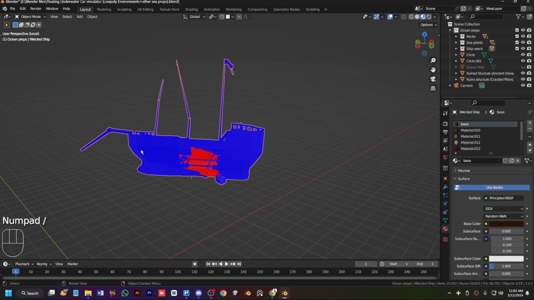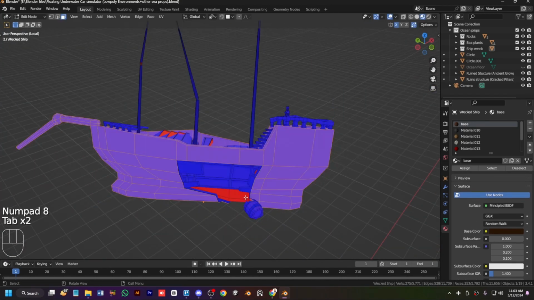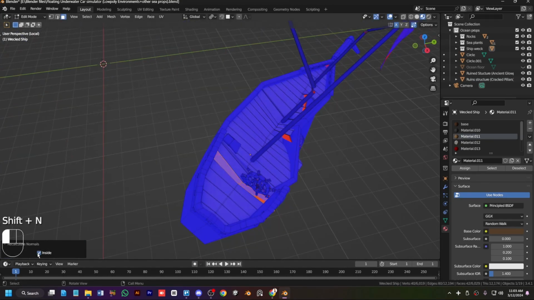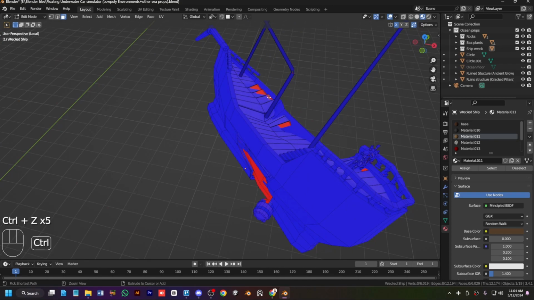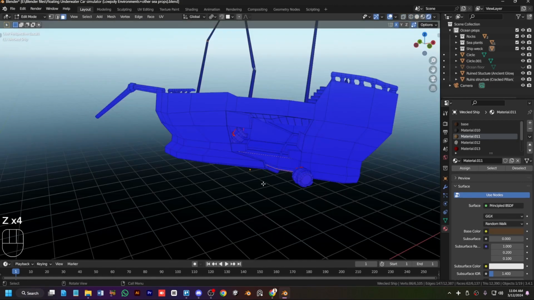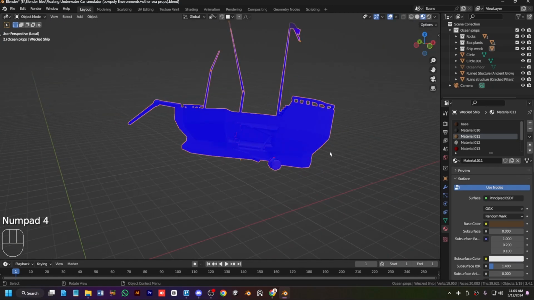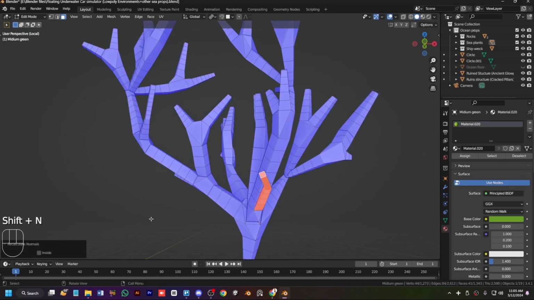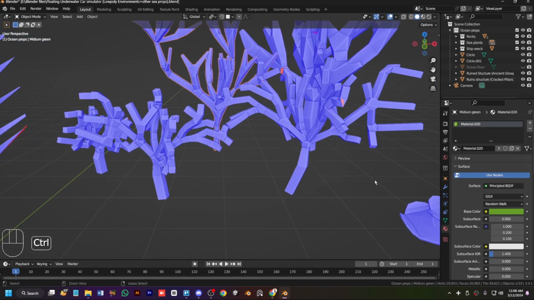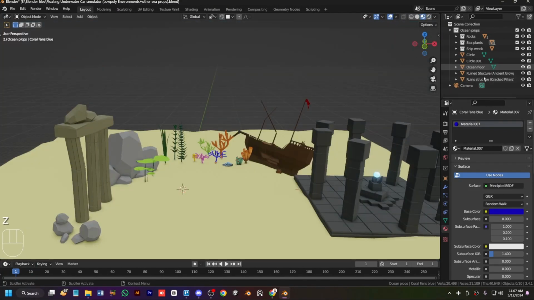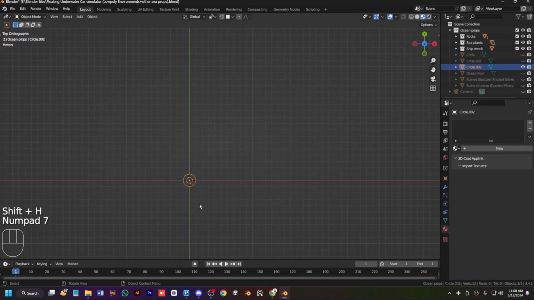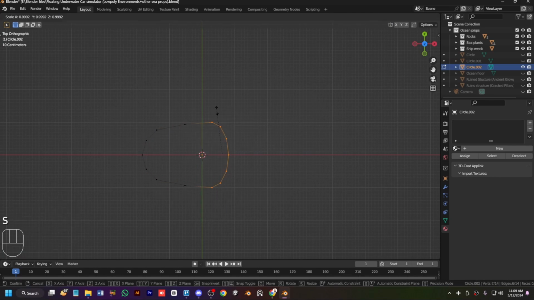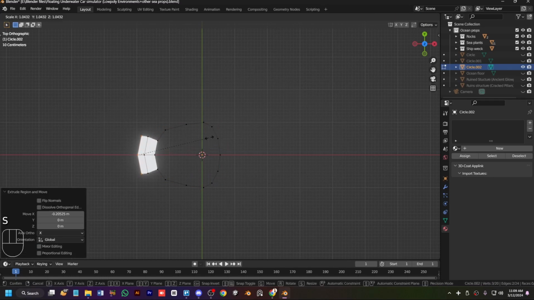Red means the inside part and blue means the outside part. So we have to give some thickness, because this shape has a lot of fixing to do, and the red part is a problem. Either way can fix it, but somehow we have to give it some thickness. We need to make more plants, but first fix this problem. If everything lines up correctly, then we can continue making the next plant.